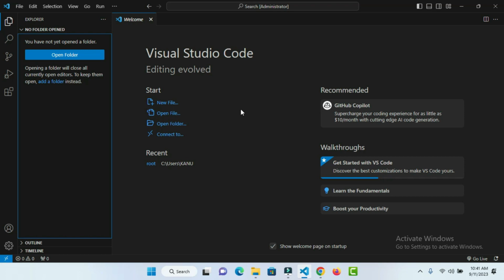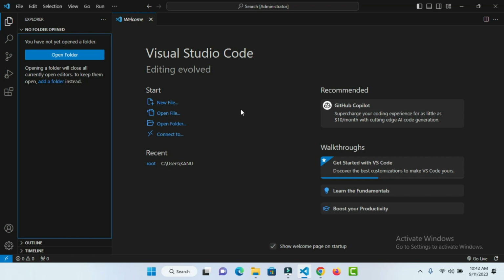Now, for you to start building websites, you have to create a folder that will be holding all your files, all your image folders, all your CSS folders, all your JavaScript folders. You have to create the main folder that will be holding all these folders.